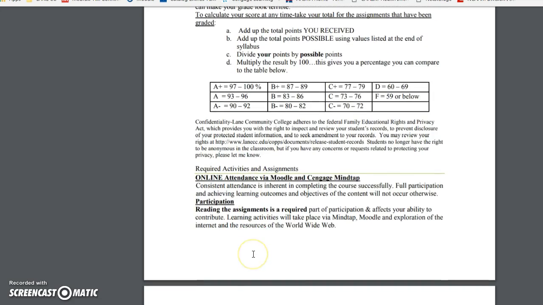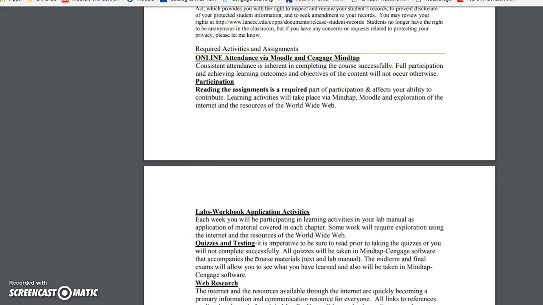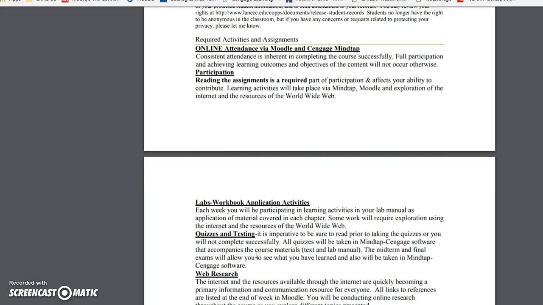And then a little bit about online attendance. I just wanted to speak to that for a moment. Online courses are no less demanding than a brick and mortar, or what we refer to as brick and mortar, or an in-person course. In fact, I think that online classes are more demanding. So waiting until Sunday evening to complete your work is not a practice for success for many reasons.